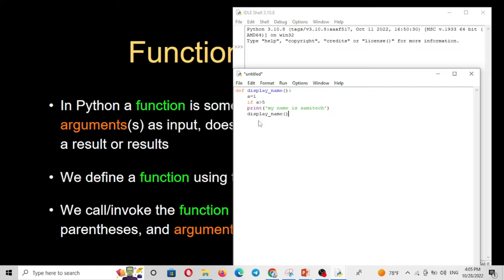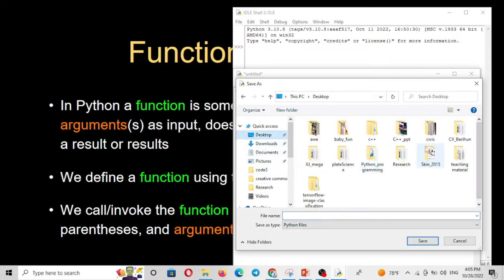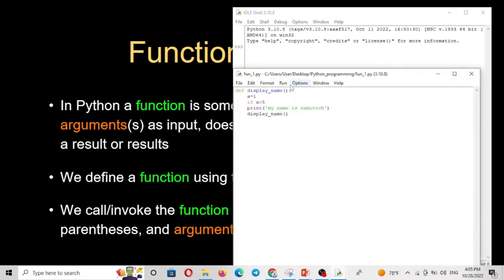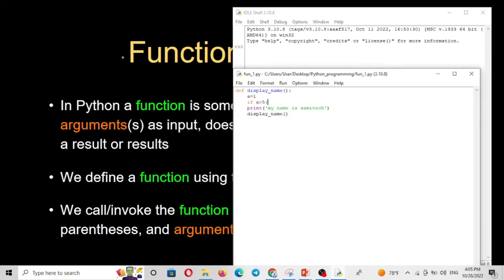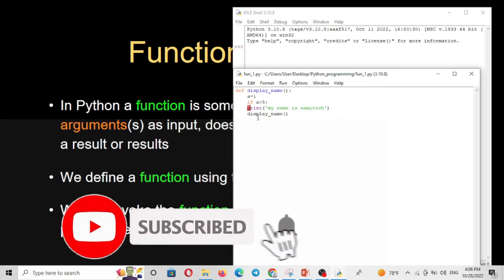Save it. You should give the name of your file with a .py extension, for example fun1.py, then run it. Expected colon here. Yeah, after the condition is checked, run it. Expected an indented block after the if statement. Yeah, that's it.